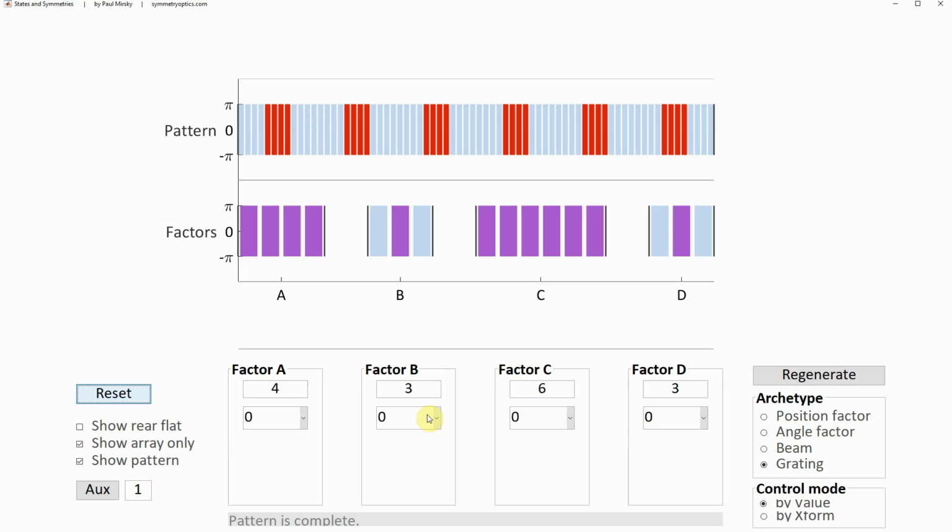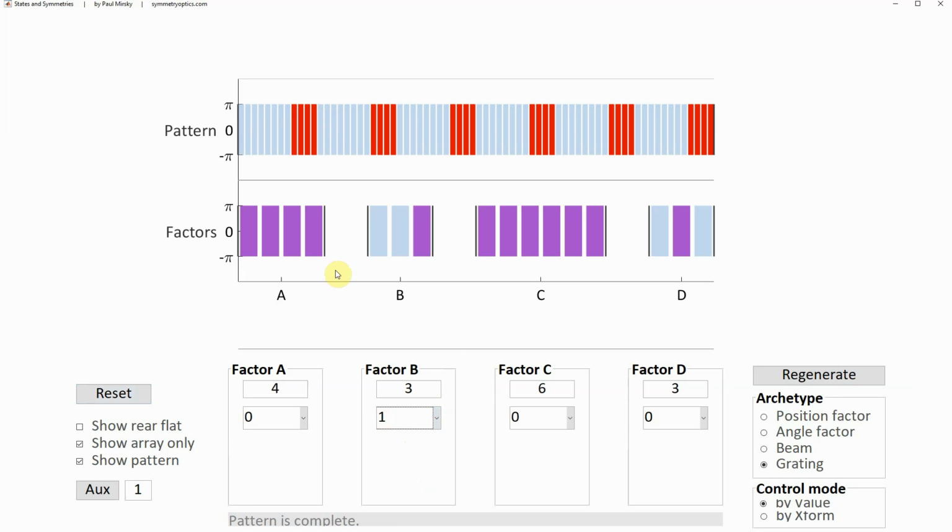Position factor B determines the position of the stripe within each period. The array as a whole does not move. The periods also do not move. The first period still starts at the left side of the array and extends for 12 patches. But now the stripes are positioned in the right third of the period instead of being in the middle of the period.